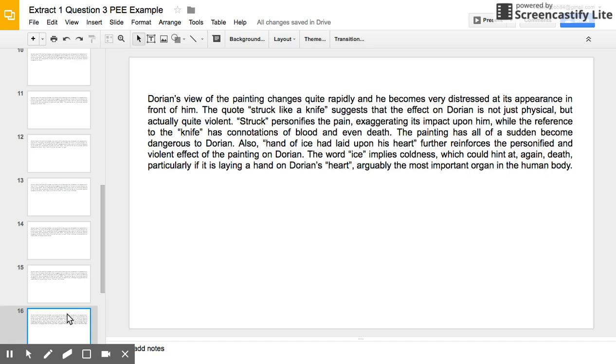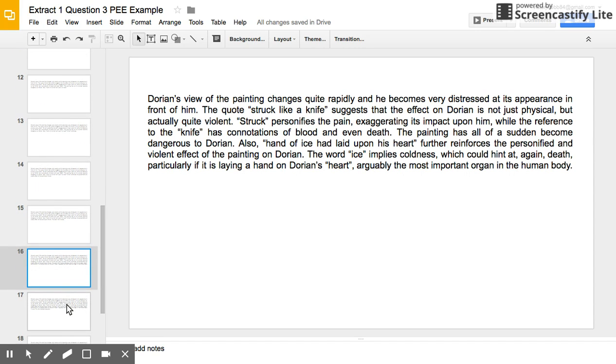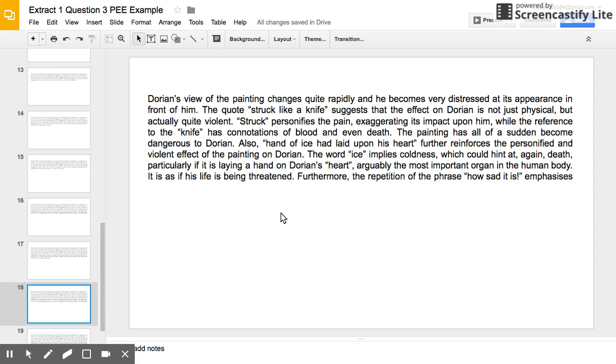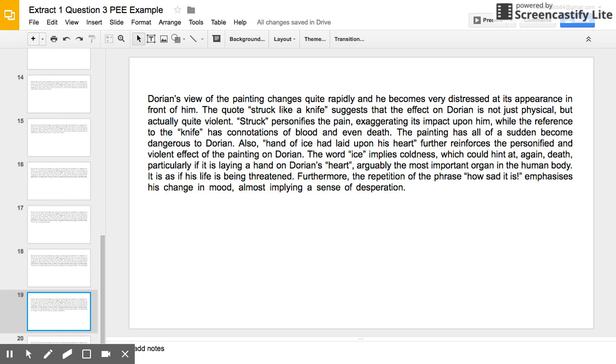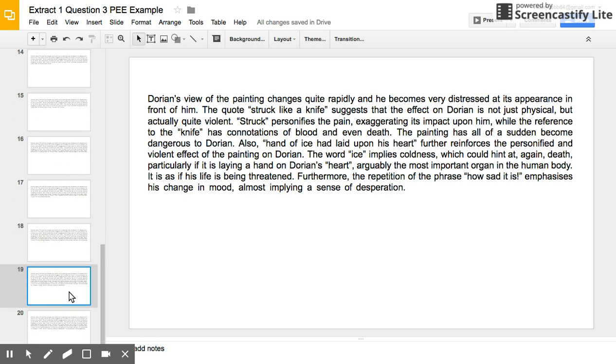Then I provide the rest of my explanation again, and I add an additional sentence. Once more, I'm transitioning now to the third quote. Furthermore, these 3 quotes all link together. These 3 quotes, there's not a difference between them. So again, I've got my linking word, my connective. I've introduced the quote. I've got my quotation, then I've got my explanation type word. And again, this will become easier the more that you do it. And then there's the rest of my explanation.